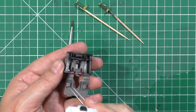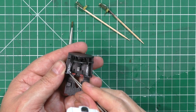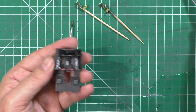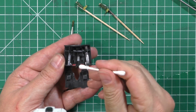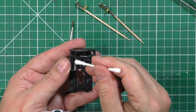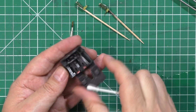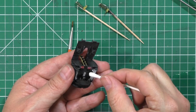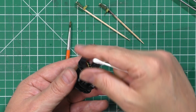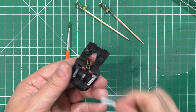So positioning him, and the nice thing with these is that we don't have to worry about it butting up against anything else, but we want to make sure these sides are in, because otherwise it will scroll it all up down in there. To be honest with you, the decals are a little bit simplistic, shall we say, but like we're going to be probably saying all the way through this, it doesn't matter because you're not going to see any of this.